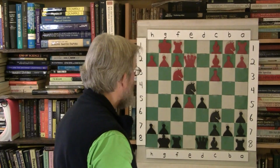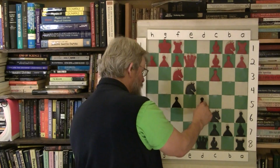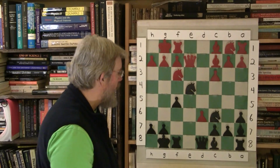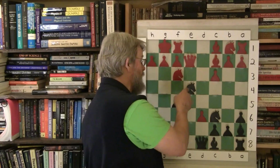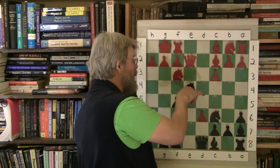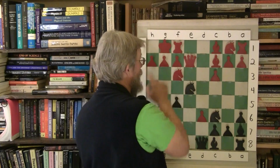D5, he wants to really support that knight. White says, I will take you en passant. And black says, that's fine because I am being hit. And in this instance, white, most certainly, if black does not take this knight pawn, which he does, he will exchange that knight. Fundamentally so, yes. Even though he loses the bishop pair, it's worth taking that knight simply because of where the target is.